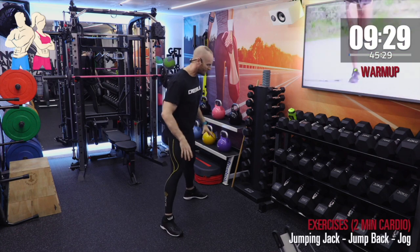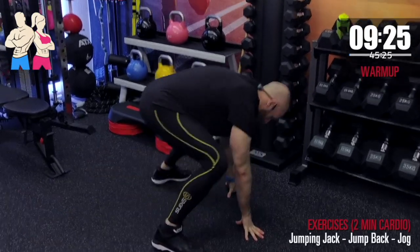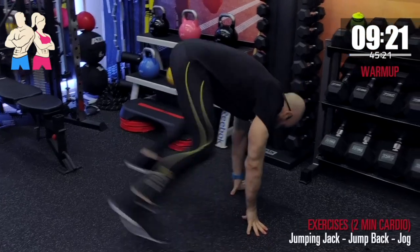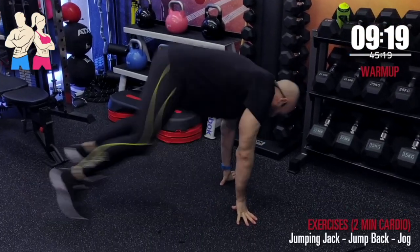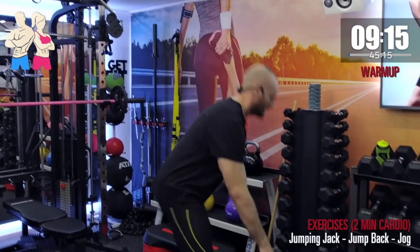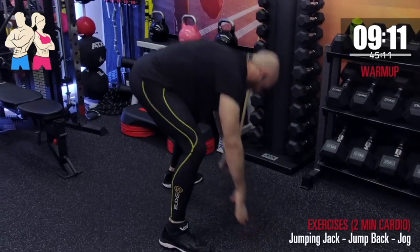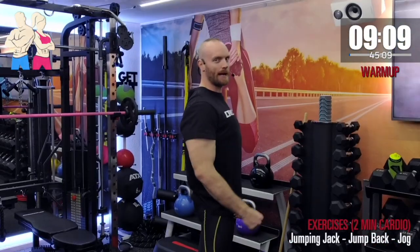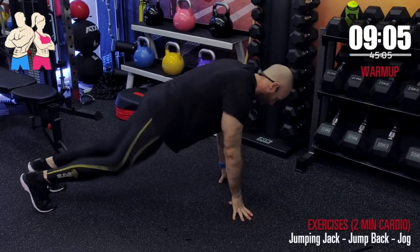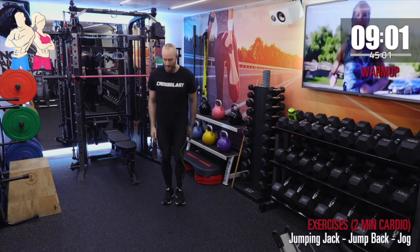Feet out to the side, bend down, jump back, forward, up. Down again, down, back, forward, up. Two more, down, back, forward, up and shoulders back. One more, down, back, forward, yep, jumping jacks.